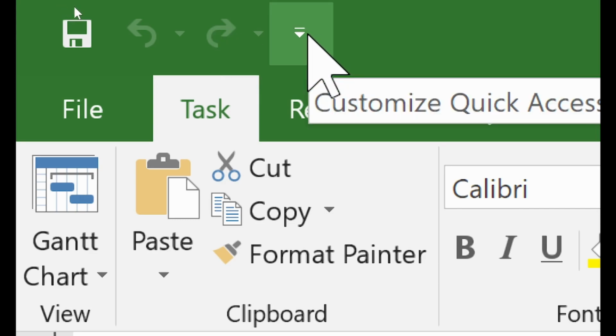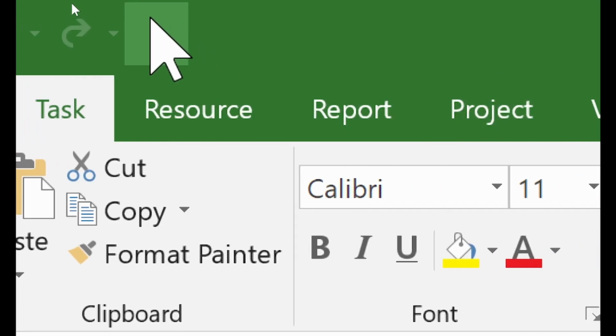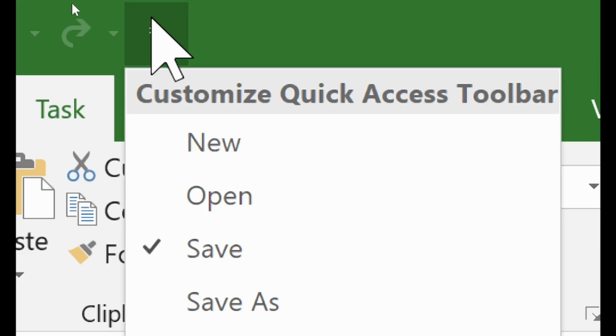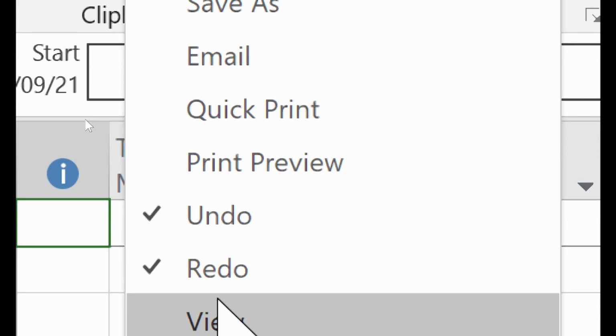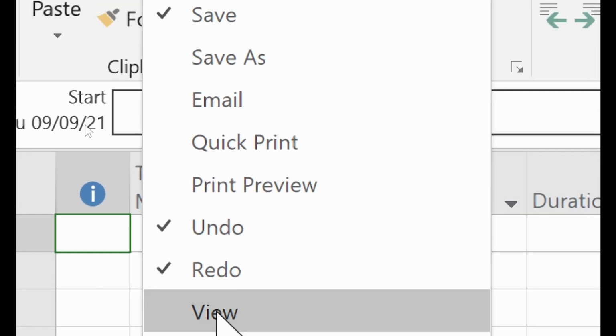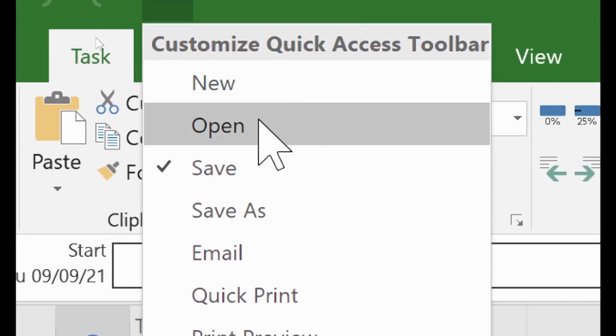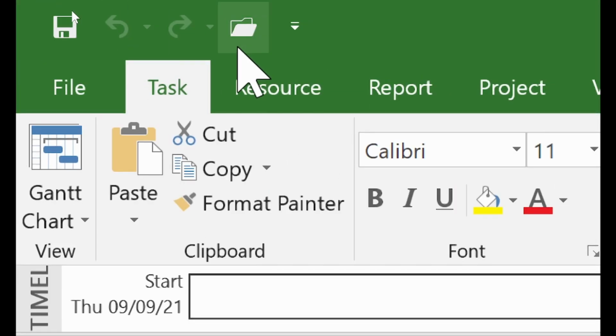Now, this particular arrow here leads you to what we call customize the quick access toolbar. That means when you click on it, you can see more commands to add. What can I add? Let me see. Open. So I'll click on it. Then you see that open will come and join my quick access toolbar.